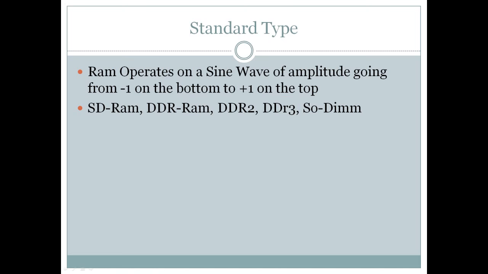The higher levels, DDR2 and DDR3, don't actually have any more signals per clock. They still only get one going up and one going down the wave, but they have some other technologies to basically increase the amount of waves that can be picked up or used concurrently. So they're a little more parallel in design. That's where they get their superior bandwidth, because the actual speed of these memory modules really hasn't changed much since the DDR days. They've gotten a little bit faster, but they've pretty much remained right around where they were back then.